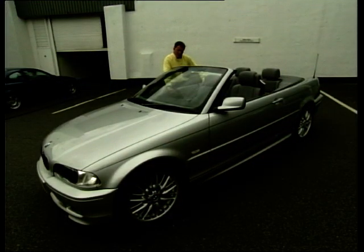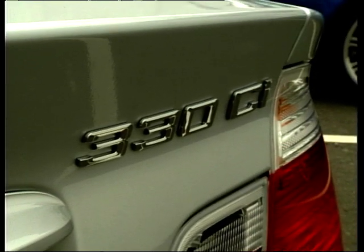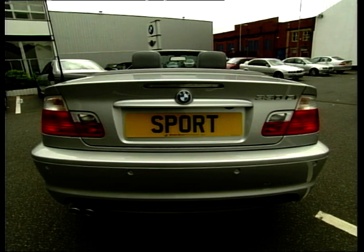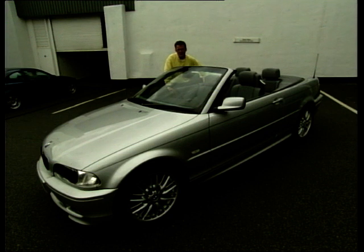Now, with a budget of up to £40,000, that gives you the ability to get a serious posing car. So why not look at a BMW 3 Series? And we've decided to pick out this car, a 330 convertible sport. Now, this is one very, very nice car, extremely smart, very stylish, and when the weather goes good, you can get the roof down too. Now, this car would cost £41,000 with all the gadgets and gizmos it's got on new, but look around and you'll save yourself a few grand on the used market. It's a great car to drive, rear wheel drive, 50-50 weight distribution for perfect balance on the road.